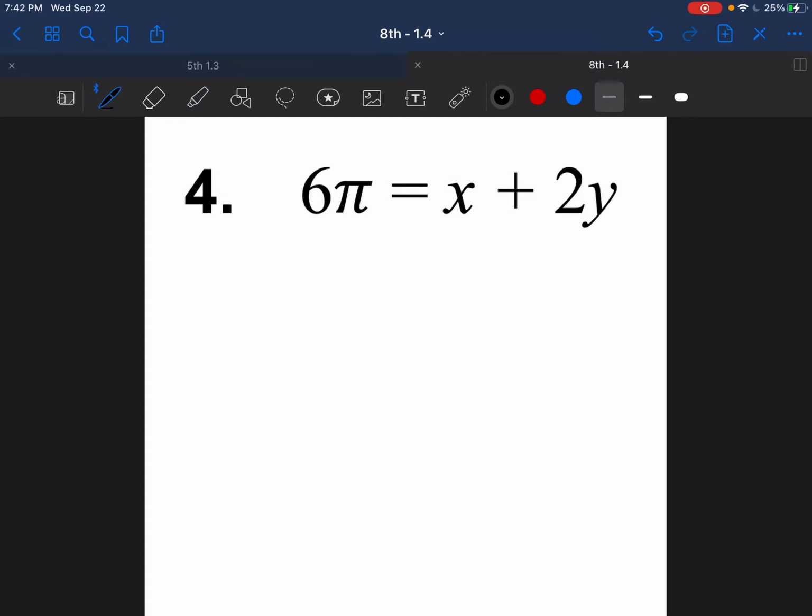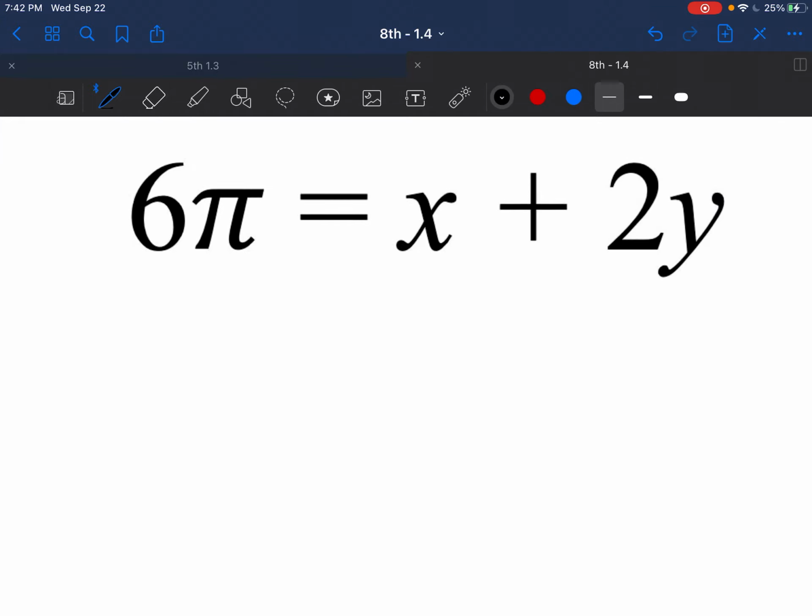So how do we do that? We are going to do the opposite of this x. Remember, there is an invisible number here, and that is actually 1. Let's put that in different colors so we can see it. So there's an invisible 1. Why is there an invisible 1?